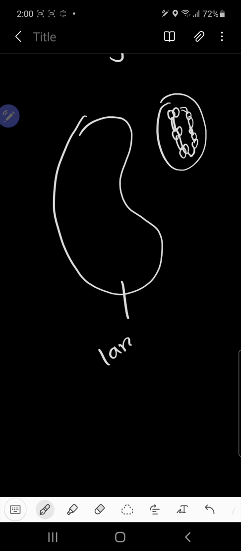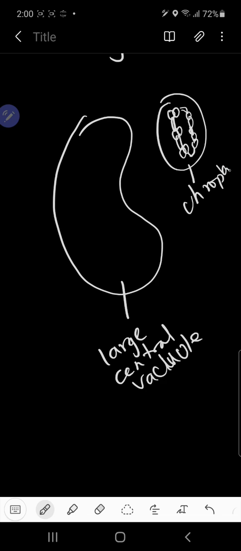Okay, anyway, so in plant cells the major difference is that they have a large central vacuole and they have chloroplasts. So they have chloroplasts like this. These are the chloroplasts. All the other organelles are basically the same, except they have chloroplasts and a very large central vacuole. You need to know the name of the outer membrane of the vacuole. That's called the tonoplast membrane, or you can just simply call it the tonoplast.